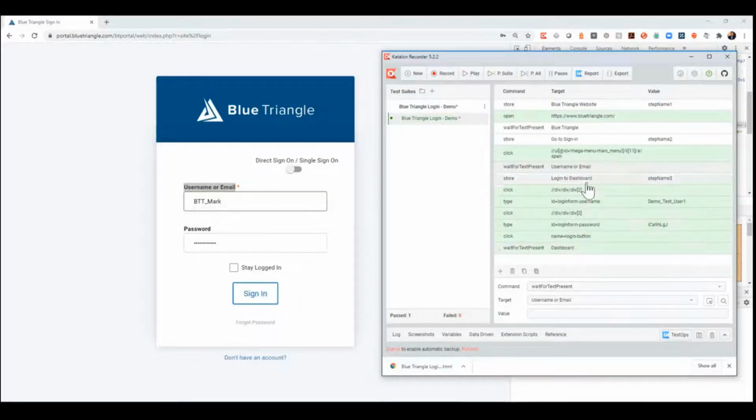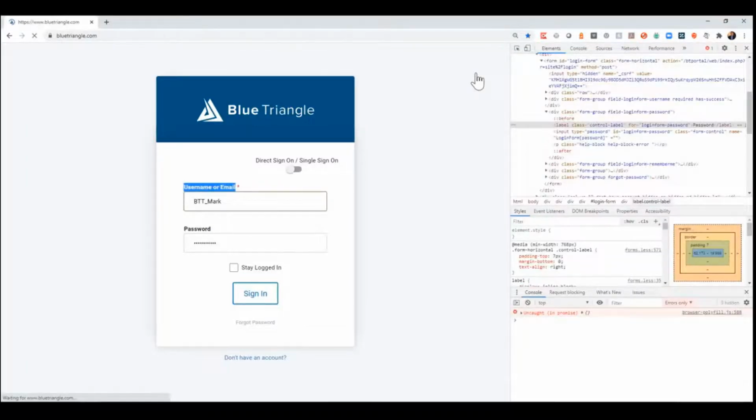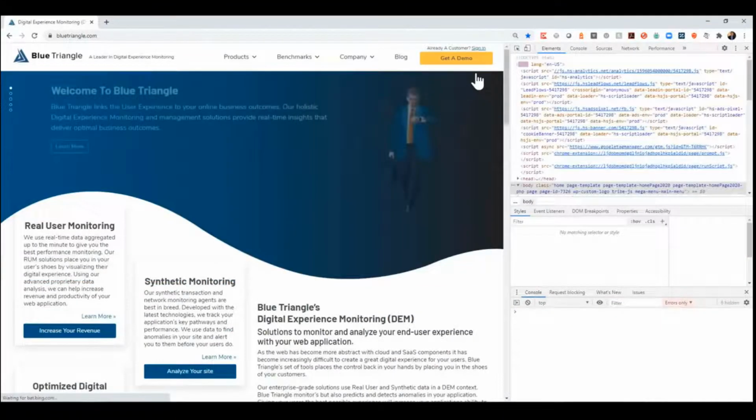I know it looks a little weird here with the green and the white, but we'll run this again one more time to make sure everything is working properly. So we have our step names. Now each of these steps are properly categorized, and again the reason for this is to make the data show up properly in the Blue Triangle portal. When you upload it to the portal, it will break the script out into, well, as a matter of fact, I'll show you right after this. So let's run it back, and then I'll upload the script to the portal.